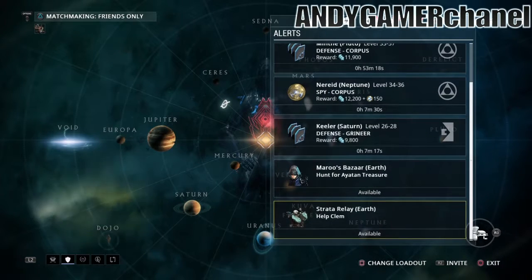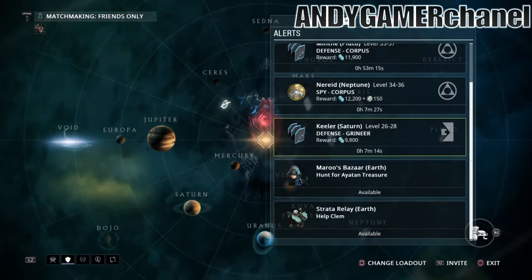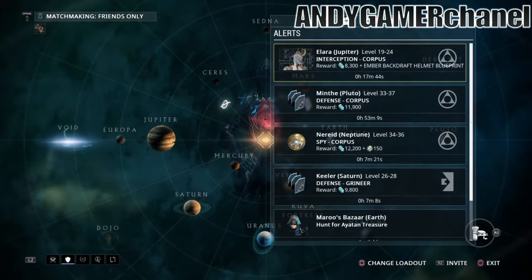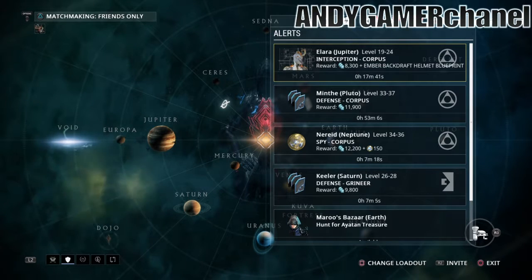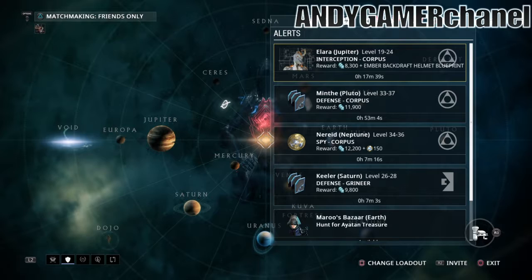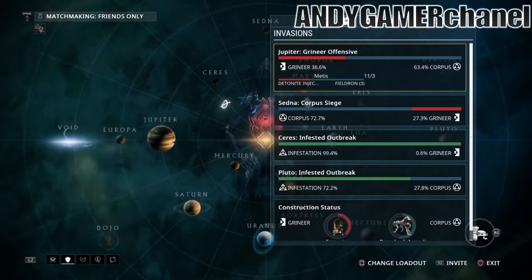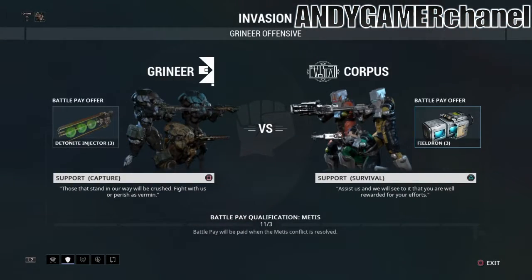on different things that you could do, like help climb out or hunt for a treasure, or defense for credits, or endo, or even helmets that you do not have at that moment that you would like to forge, like I explained earlier. Here you got your invasions, which could be anything from Corpus against the Grineer. You can choose the Corpus, which is the square, and you get to earn detonite injectors, or the Corpus to where you will be able to earn a field drone. Keep in mind, you have to do this about three times, depending on how many times you want to do it, but yeah.